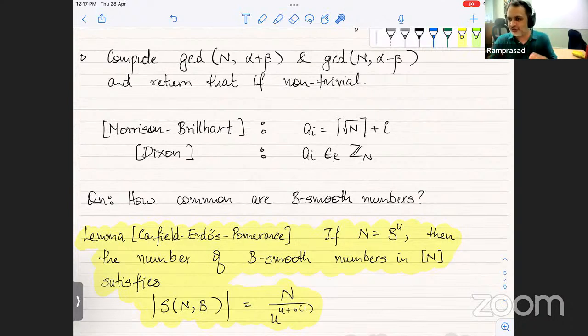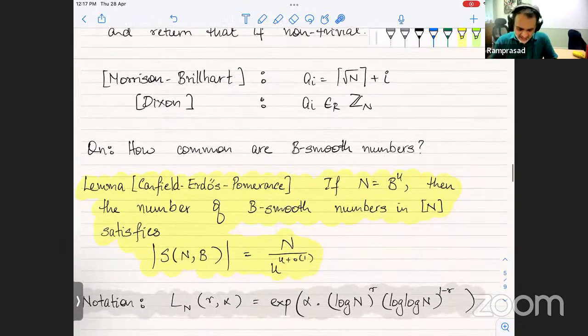In order to assist with all of this, the people who worked on factoring had the insight to come up with this notation, because it really simplifies the arithmetic that you will have to do in the analysis of this algorithm. Whenever there are smooth numbers involved, what are called L functions will start showing up. It's super useful to know what this L function is, because then these expressions become very neat. You are just going to manipulate these two parameters r and alpha and figure out the best choice of r and the best choice of alpha. So let me just say what the L function is.